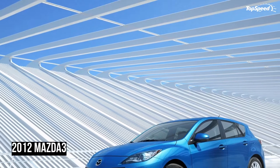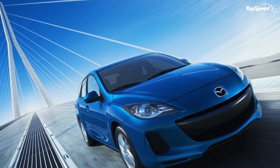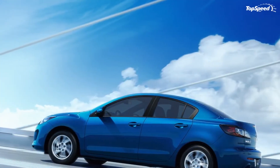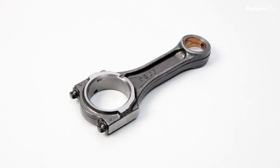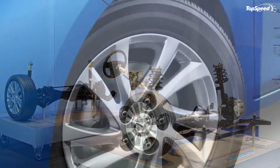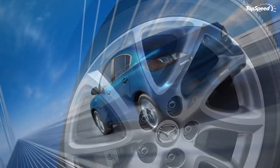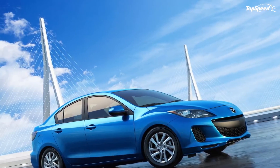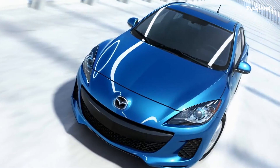The Mazda 3 already has one of the most impressive designs for the compact car segment, but the 2012 model gets a more sophisticated look with a restyled front fascia and an updated five-point grille opening for both the sedan and hatchback styles. This new front end dials down the broad-mouthed grin the 3 has had in the past. Mazda also worked on the openings on the outside edge of the front bumper and rounded out the fog lamps. Models equipped with SKYACTIV gasoline engines will get an all-new engine cover featuring a deep blue metallic paint finish with black sections along either side.